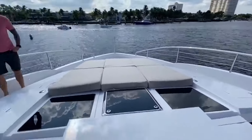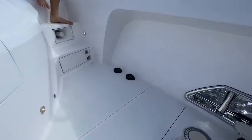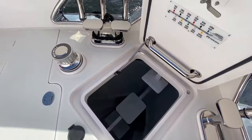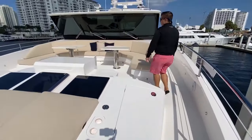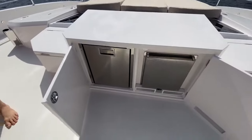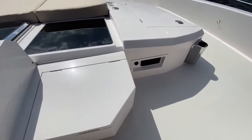You have sail shades forward and aft. The bow deck is all flush but you've got hatches to access the chain lockers. For entertaining on the bow, there's also refrigeration and an ice maker — so instead of going back to the main deck, you can get ice right up here. There's safe storage and shallow storage as well, plus another Fusion stereo controller up there.